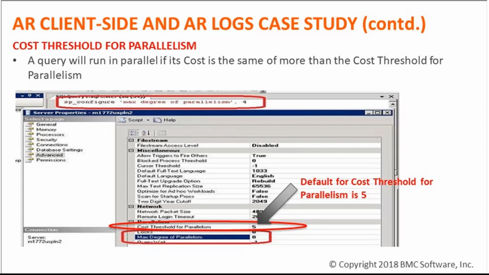So you would tweak these two values, MAXDOP and cost threshold for parallelism, and come up with a value for both of those that keeps your system running smoothly, and queries that would not have benefited from parallelism are now benefiting because you've adjusted the cost threshold judiciously. And again, this requires that you keep tabs on your system every so often. Every so often could be every few days, every week, every few weeks, every month, especially if you're rolling in new ITSM applications. You have change, but now all of a sudden two weeks from now you've introduced change.